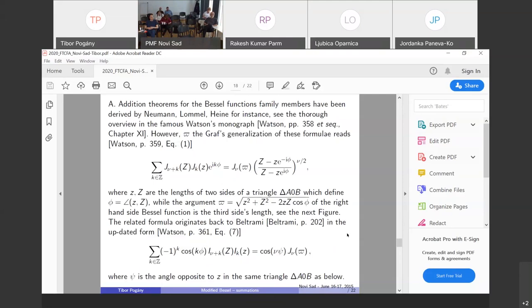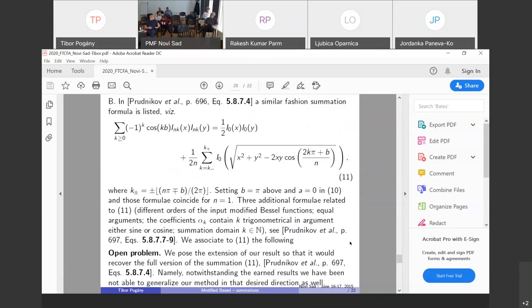But in that case, phi is an angle in the triangle, and you have no triangle then, and everything is collapsing. So Prudnikov, Brychkov and Marichev give a formula similar to ours, but now it is also an alternating series. And you can see that it is also a finite sum, not an infinite one. The reduction is definitely known, but A is now zero, so the orders N and K are the same, but we have different orders and different arguments.